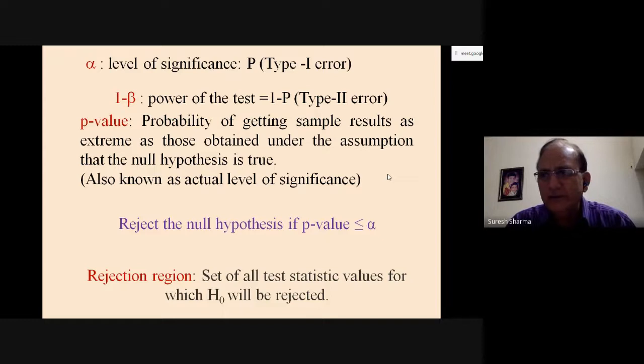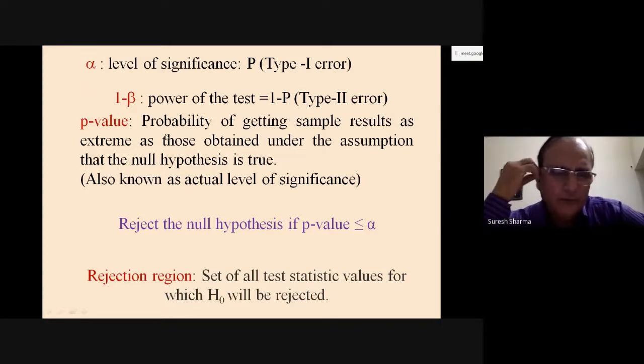I have given you many examples. Now we move on to a very important concept called level of significance. Level of significance is nothing but the probability of type 1 error. There is type 1 error; it may be 2%, it may be 5%. The probability of this event is basically called level of significance, and in statistics we generally denote it by alpha.